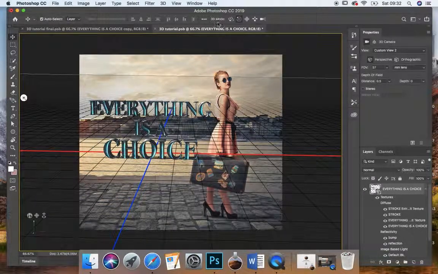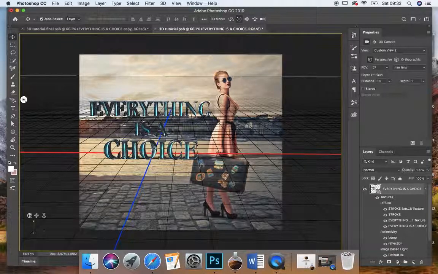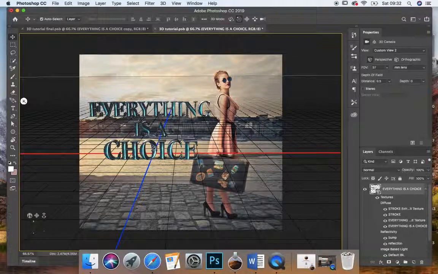So our 3D mode up here helps us to move the artwork along. So in this case it's typography. I'll give you an example of each. Try and straighten this out. Slightly more. There you go. We have this one.